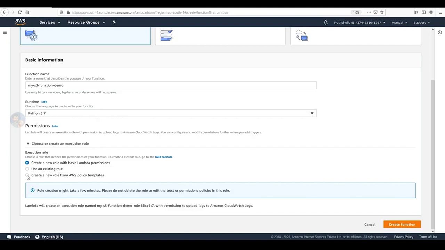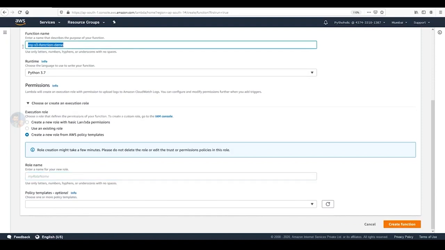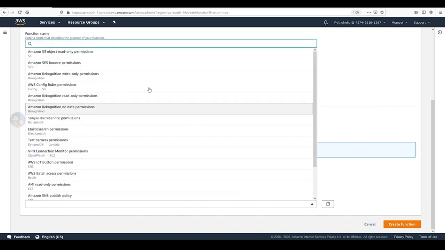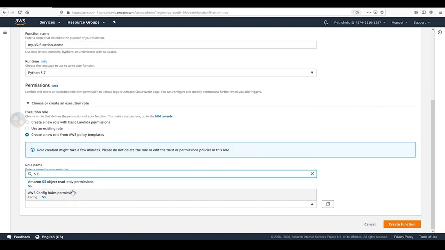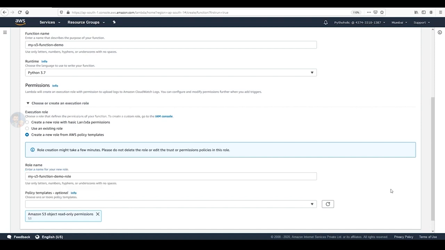Okay, so here I'm just going to create a new role. So click on this and give it a name. I'm just going to copy this, and I'll give it a name with hyphen role. Okay, here I want to use Amazon S3, so I'll use the Amazon S3 object read only permission, and if you don't find it, just type S3 and you will get both of them. Okay, so you can just use object read only permissions for now, and if you want a delete permission or anything, you can explicitly do that from IAM as well, but I'll be using this one for now. You can just click on this, because we are going to read the S3 objects, isn't it?